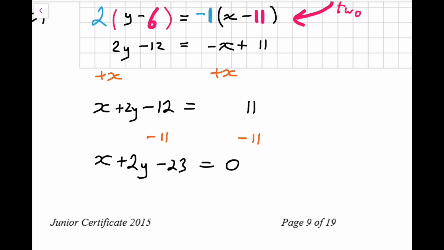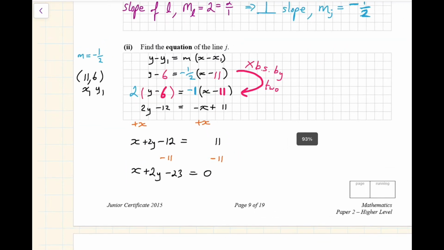Similarly, we need to get rid of this 11. And we subtract 11 to get 0. You can see the 0 this time. So we have to do the same thing on the other side. There's my minus 11. Taking that from minus 12 gives us minus 23. Don't be afraid to use your calculator and make sure you get it right.